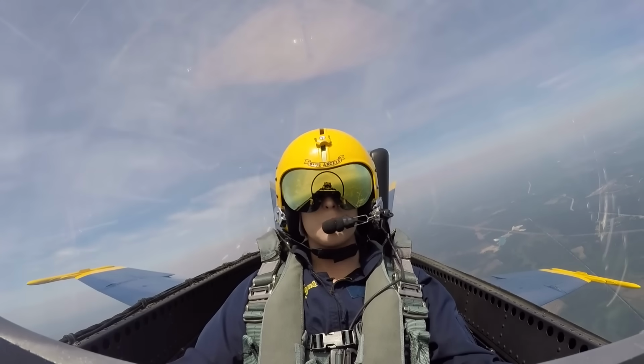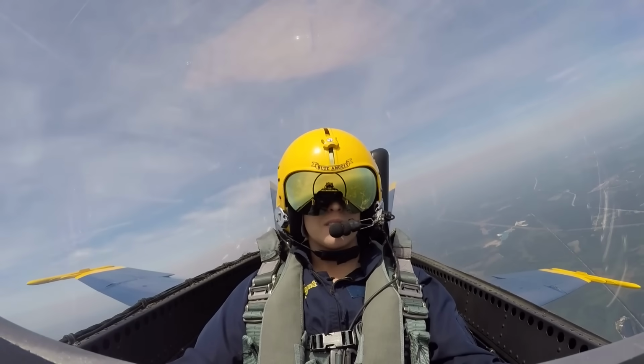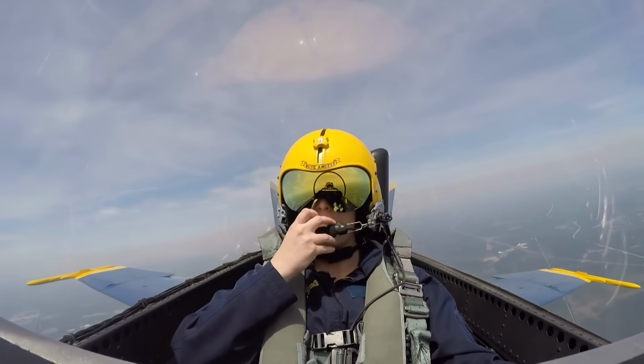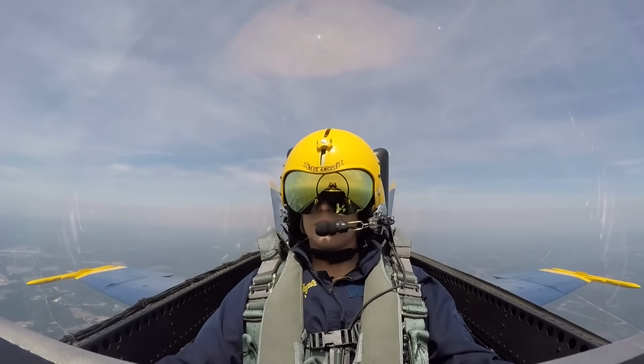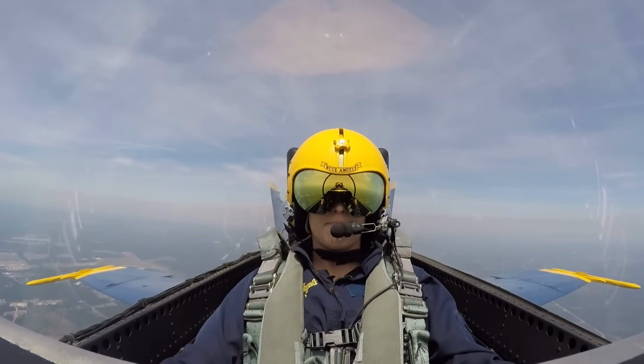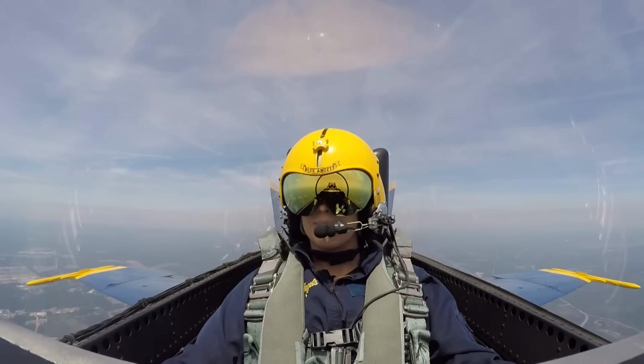But who knows, some people do really like it. Just so you know, a standard jet can stay upside down for about 10 seconds. We have a special modification on our jet with some upgraded fuel pumps, and we can actually stay inverted for a little over a minute. Oh, wow. So I'm going to turn those pumps on just in case, but you'll soon see why you don't want to stay here for a minute.